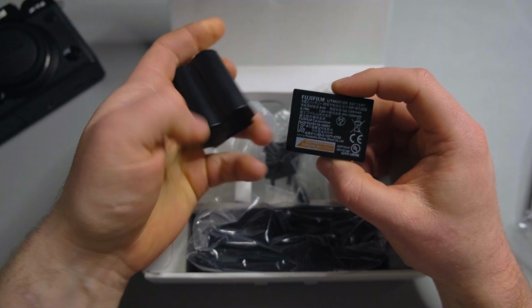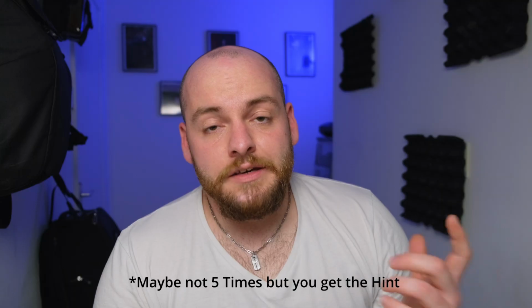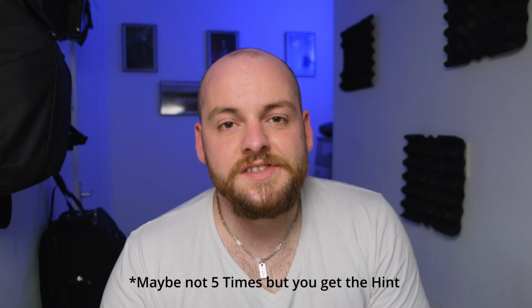But then also the battery life, guys. If you compare the new battery to the old battery, it was just really nice to have a bigger battery in your camera and not need to worry every hour about swapping your battery around. Do you have enough batteries charged? Do you have enough batteries in your backpack? Having a bigger battery was definitely something I really enjoyed. Swapping a battery twice in a full day instead of 3, 4 or 5 times. I appreciate the X-S10 just cost £1,000 and used the old batteries, which of course is a price point, but having a bigger battery is definitely nice and handy.